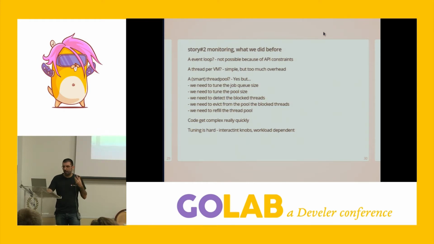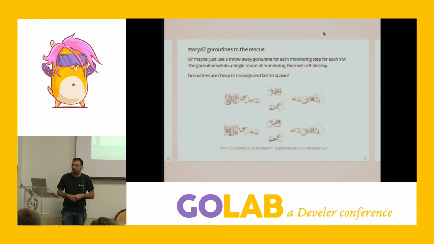How does Golang help with that? We just throw Go routines at the problem, and they work. And it is simple, because Go routines are cheap, Go routines are fast to spawn, so unlike threads, they scale up really well. Instead of threads, you can just spawn a Go routine to run your monitoring. If it blocks, it blocks. You just need to do some minimal bookkeeping. And so far, so good.